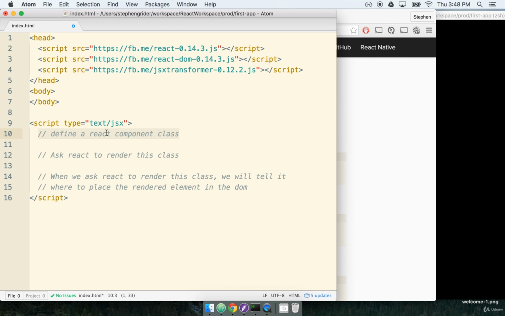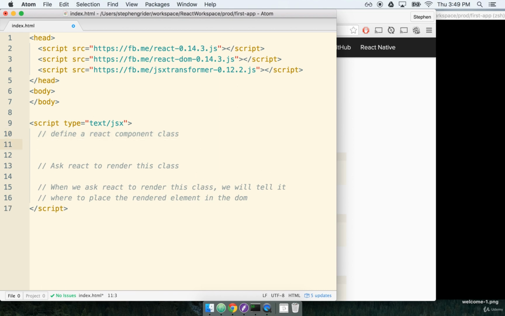It describes the form and function of a component, but it cannot itself be rendered to the DOM. We must first instantiate it or spin off or create a copy of the class and then render that copy, that instantiated class. So let's write the code that defines our cookie cutter, or class really, and then spins it off and instantiates it.